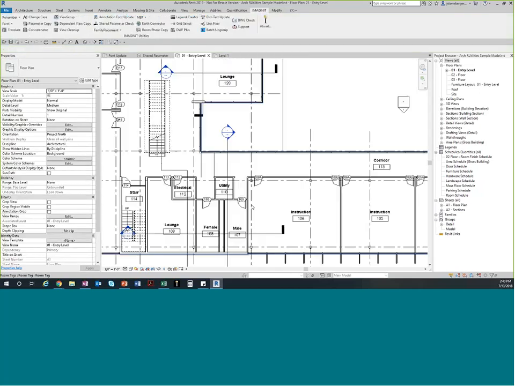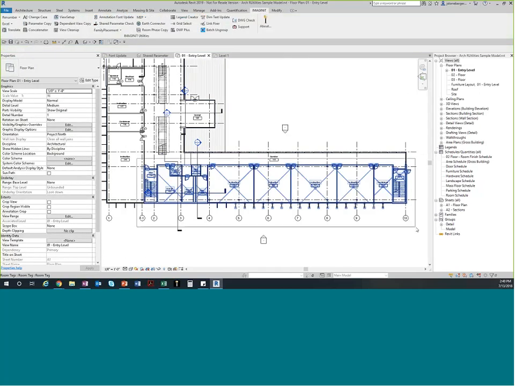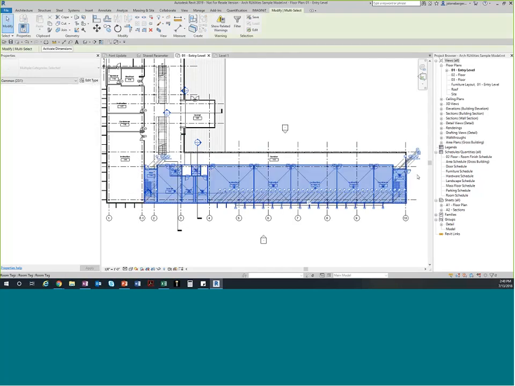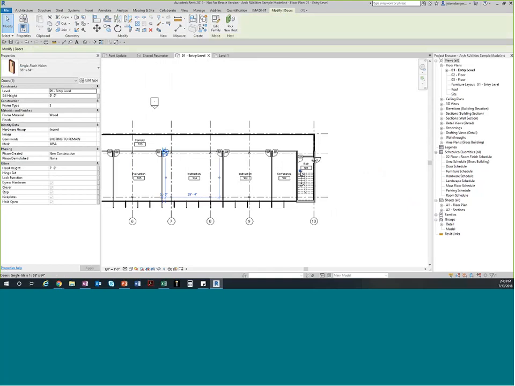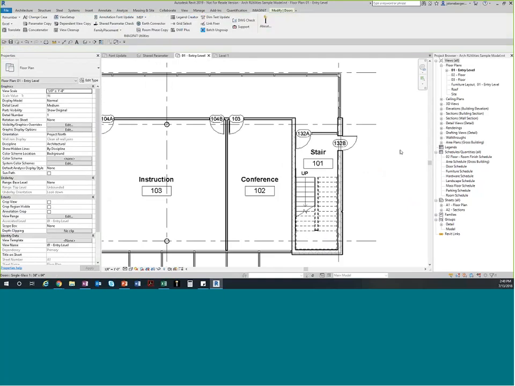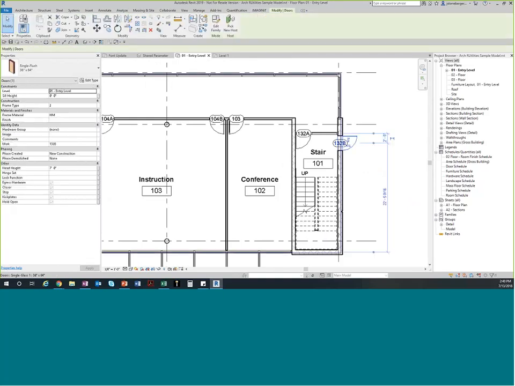So now only these doors in this area, where I intended it to be, have that comment of existing to remain. Oh, selecting the wrong door type. There we go. Now, obviously, where I have different door types, I'd have to update or adjust the same way. But this is easy enough to come in and select these.